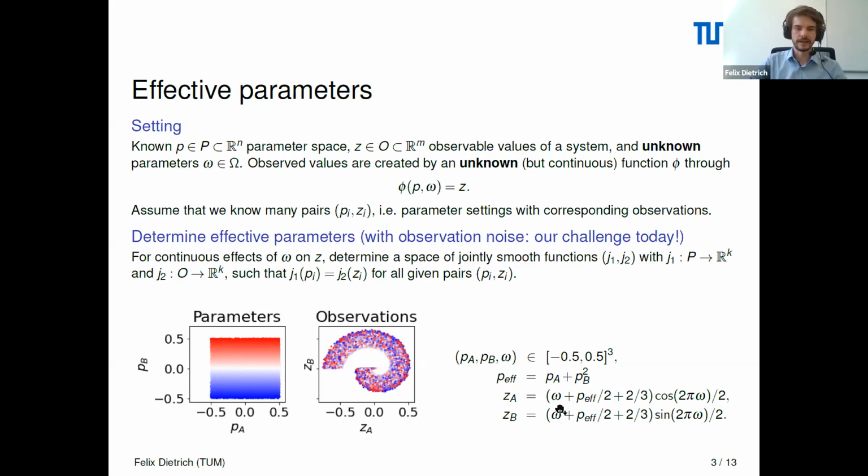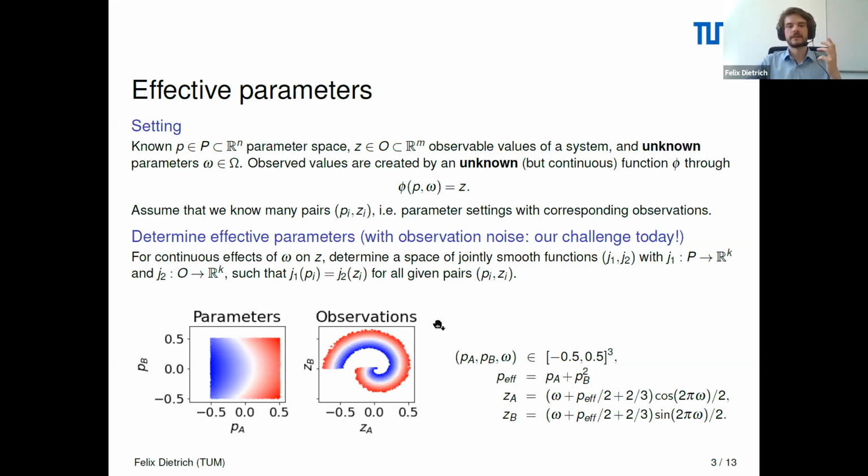So let's say we choose PA. Okay, now the function looks like this, right? Because only PA varies. And if we then color the corresponding points, you can already see that now the width of the spiral actually starts to appear, right? And this is because PA has a much stronger effect on the observations here than PB. But it's still not a smooth function, right? There's still some noise here. And if we actually choose the correct effective parameter that was used, we can see here that it looks like this quadratic function, and on the right, it's a perfectly smooth function.